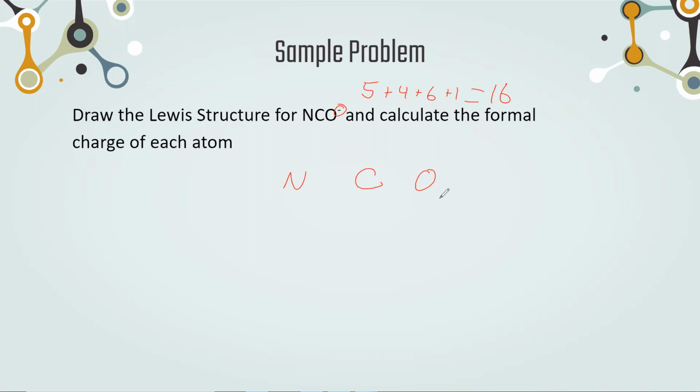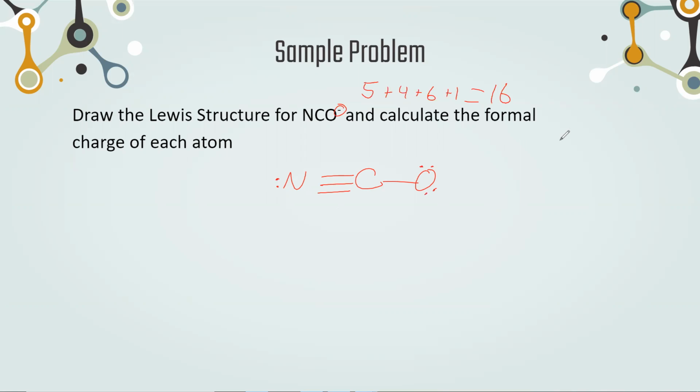Now drawing our bonds, we know that carbon can bond 4 times total. So we have choices. A lot of people are tempted to draw 2 double bonds, one between each pair of atoms, but that's not actually going to be the most stable form. We're actually going to end up with a triple bond between carbon and nitrogen and a single bond between carbon and oxygen. And we have to draw in our lone pairs as we know that each element has.